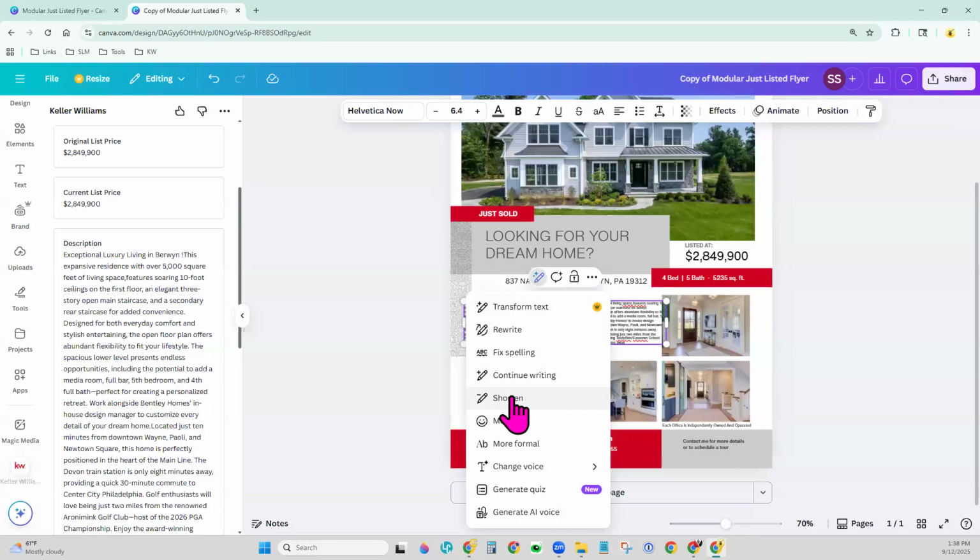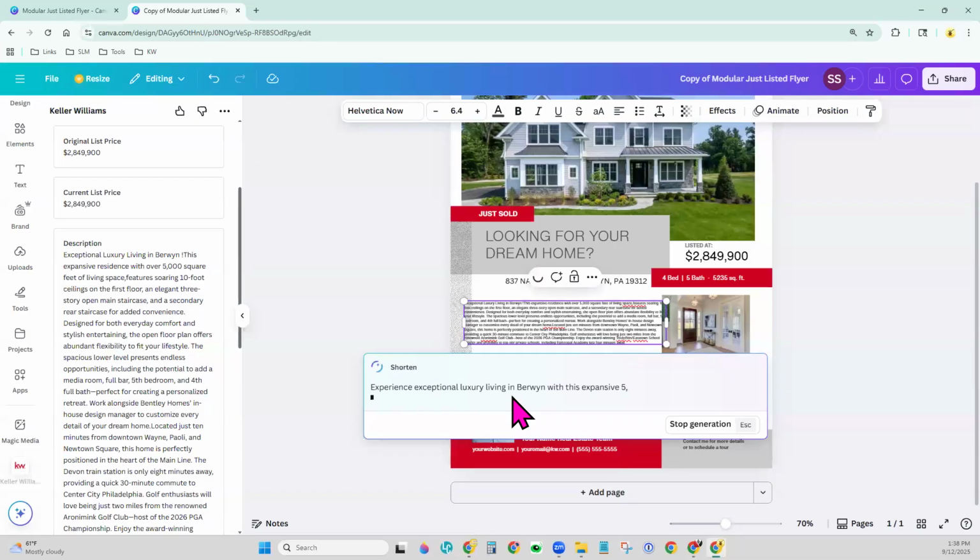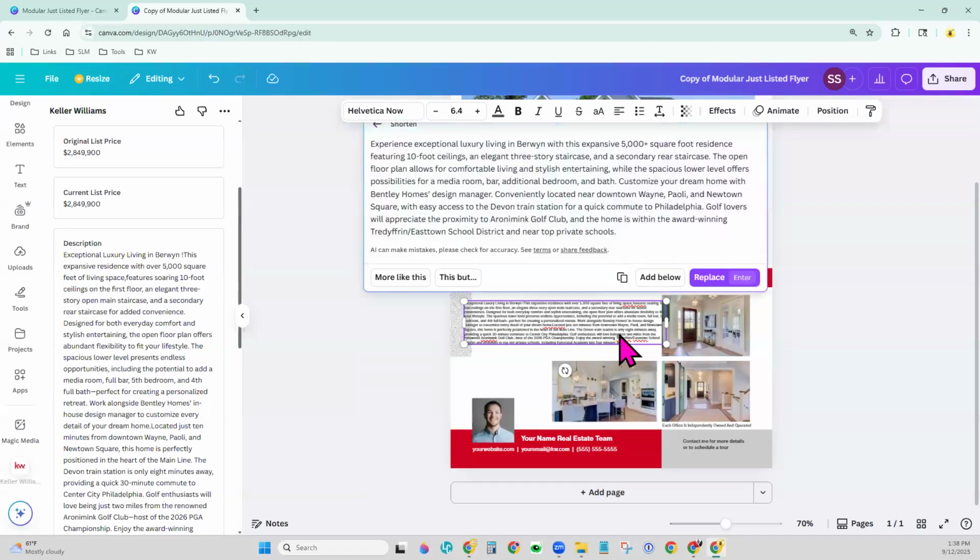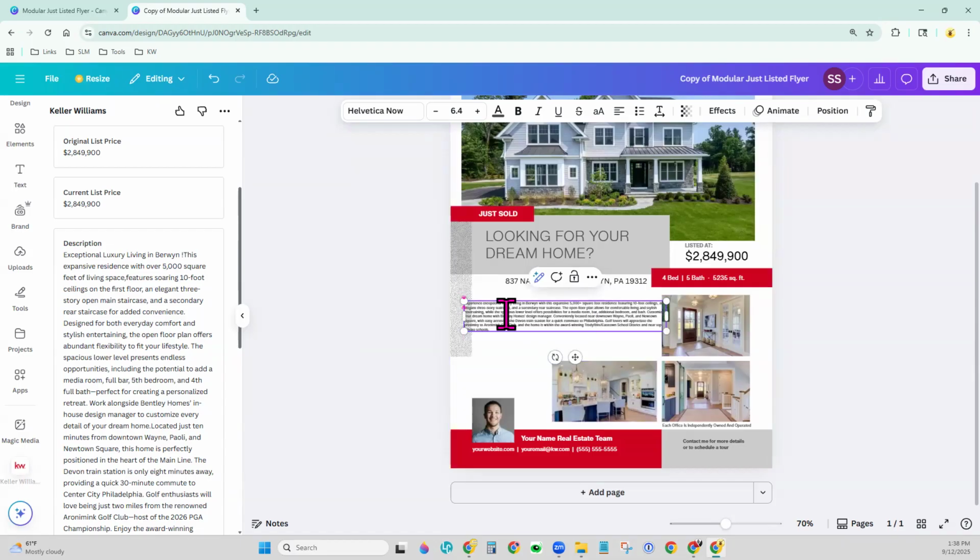So we want to shorten it, right? So we can click shorten. It's going to generate for us. It still looks a little long, might not be. We'll go ahead and click replace and see what we got. We're going to up that font. Let's go ahead and move it.